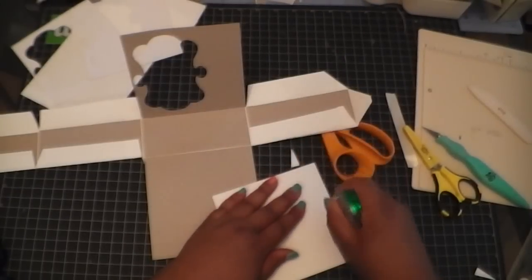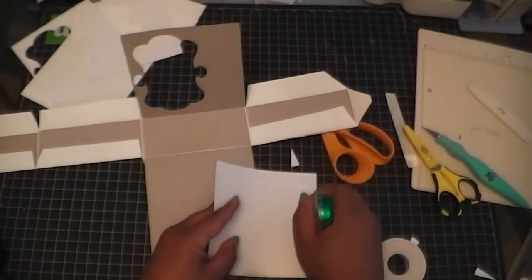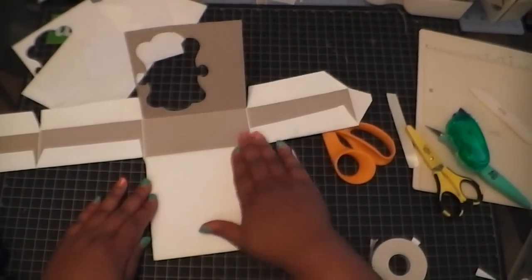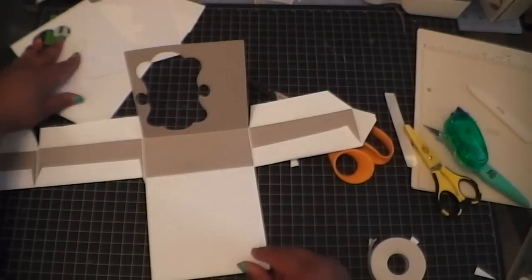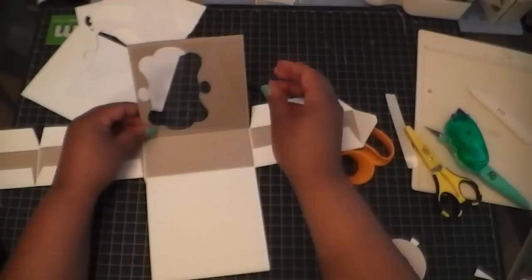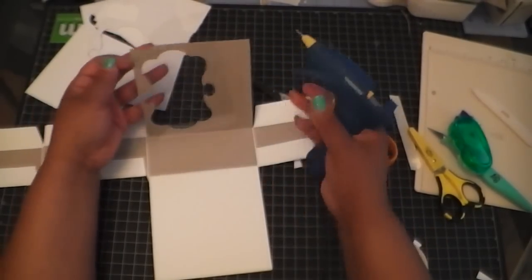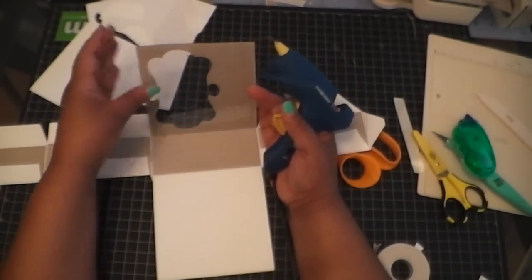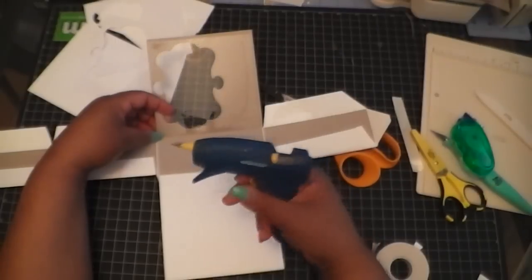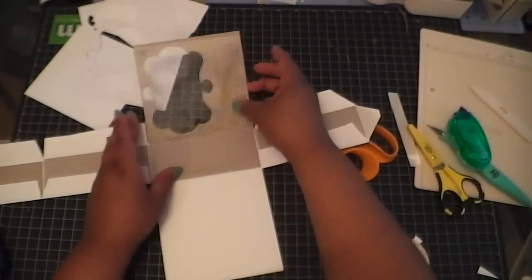Get your flat base sheet that you picked out to cover your chipboard and adhere it on there. Okay, that's adhered. Now you want to grab your acetate and adhere that to your chipboard. I would use clear glossy accents or something. I would not suggest using hot glue. Oops. So you have that.